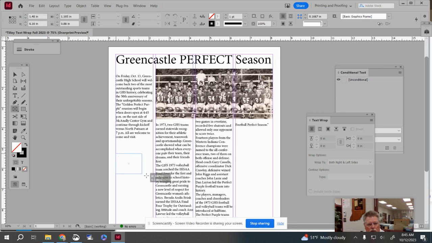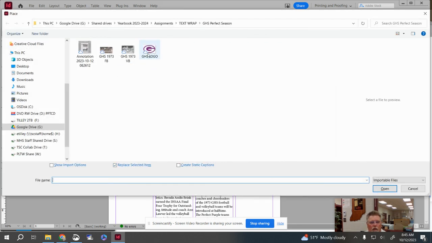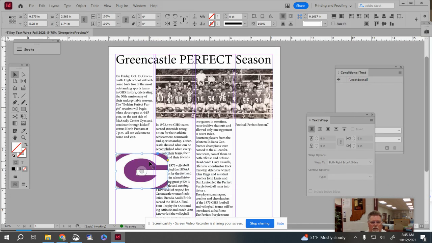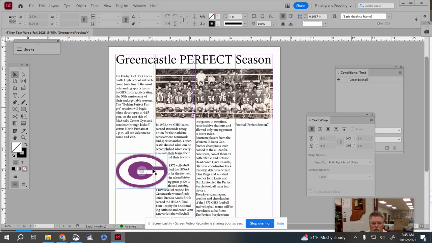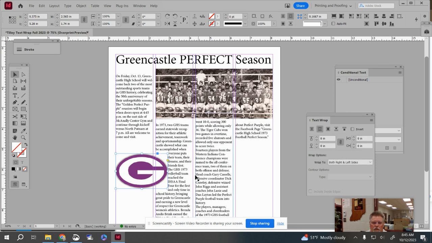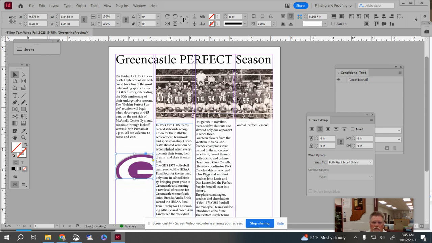So, yeah, we're going to make a placeholder. And then I'm going to say Control D. And there goes, that's our high school logo. Okay, in the old days. So you can click here proportionally. I'm good with that. And notice that it didn't wrap around, covering up. So if I turn the text wrap on, see how the type went around and then it came over here. Okay, so I want to put it back all in that one column and say auto fit.